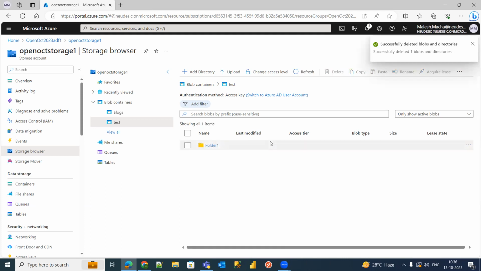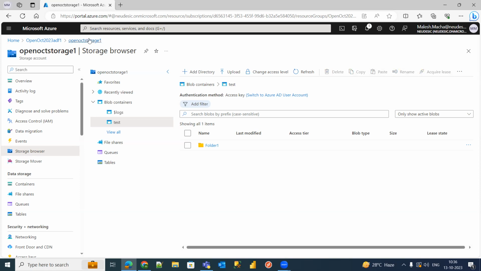Also in ADF projects, we'll be mostly using these containers only. We don't care about file shares, queues, and tables anymore, because the files will be uploaded within the container itself.